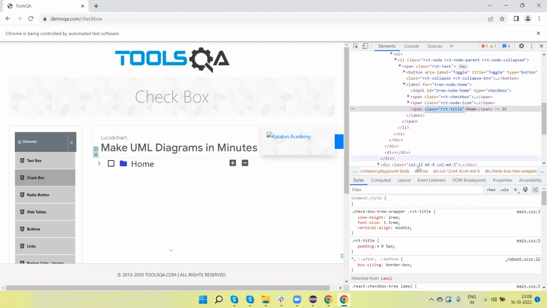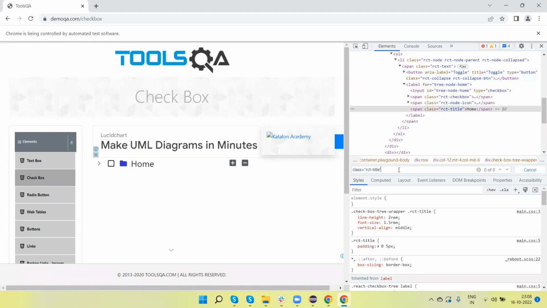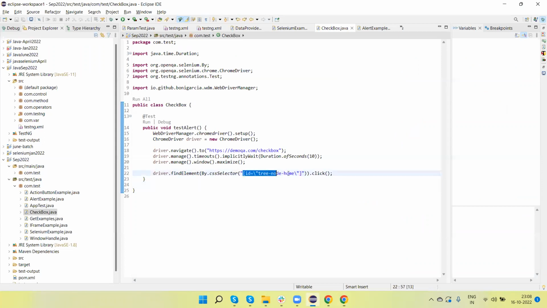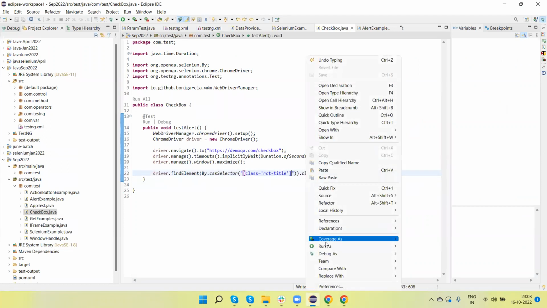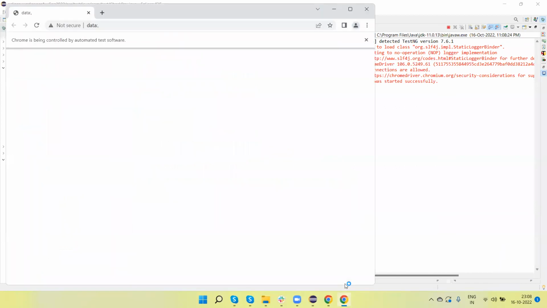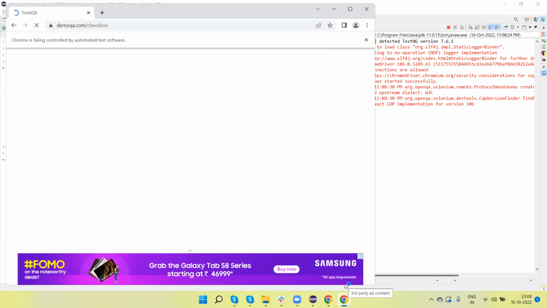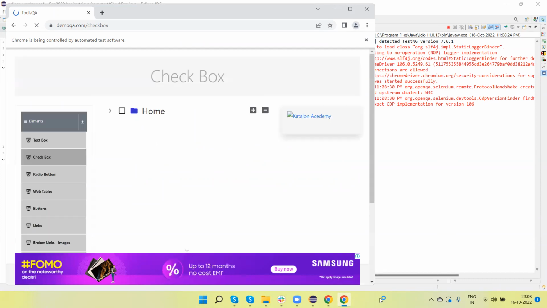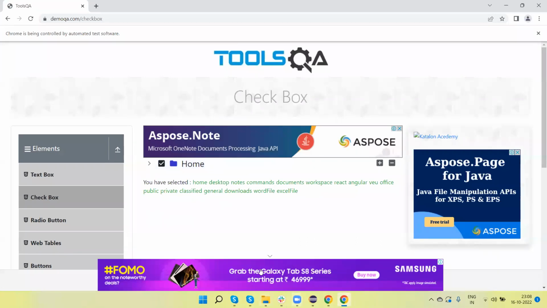So we can create locators of the label, not the checkbox. Yeah, you can see here, this is checked.